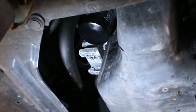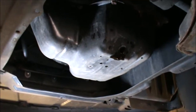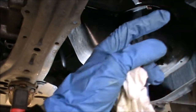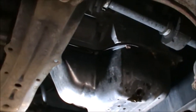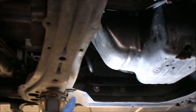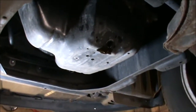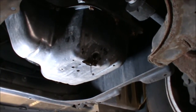Also, just like to mention that there's a possibility that there could be a cover under this sump, which might be missing in this car, but I'm just saying, because I can see some holes here where there could have been a cover. Just in case you find yourself you have a cover and you're a bit unsure, you just have to remove it. It's usually some few clips that need to be undone. And that's it. So now I'm going to get my sump plug and a new washer.